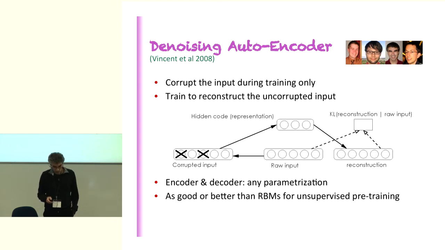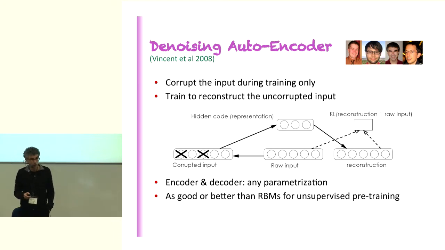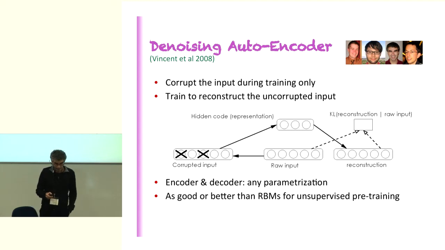The denoising autoencoder is probably the one that's best understood, so I'm going to spend time on it. The way the denoising autoencoder works is slightly different from a regular autoencoder, and the difference is that instead of giving the raw input to the encoder, we give it a corrupted input. So we take the input, we stochastically corrupt it, like setting some inputs to 0, like in dropout, or we can add some Gaussian noise, things like that, that are very dumb, and kind of allow the space of these guys to be much larger than the space of these guys.